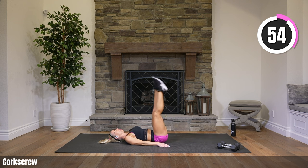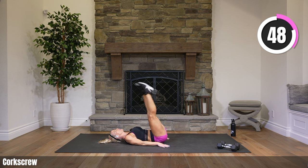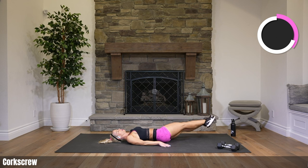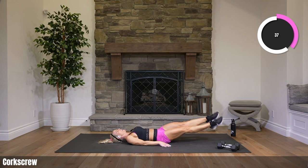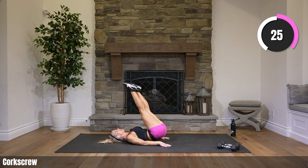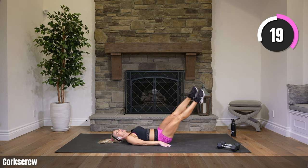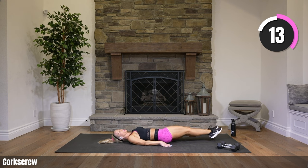Yesterday was my mom's birthday. It was an exciting day. We had fun, went out to lunch in Malibu, celebrated. And if you don't know, my mom is behind the camera, not now, but with all of the workouts that don't have talking, the workouts outside, she is there calling out the exercises, calling out the time. I couldn't do it without her. She is a major part of this operation. So happy birthday, Mom. 13 seconds to go.